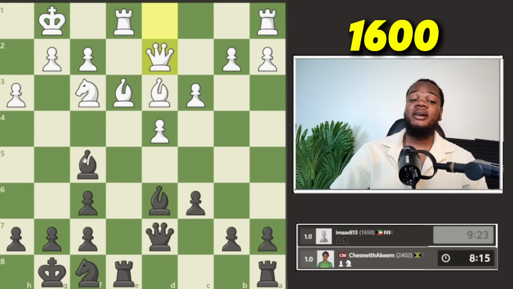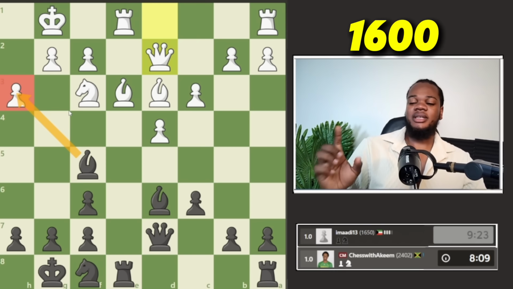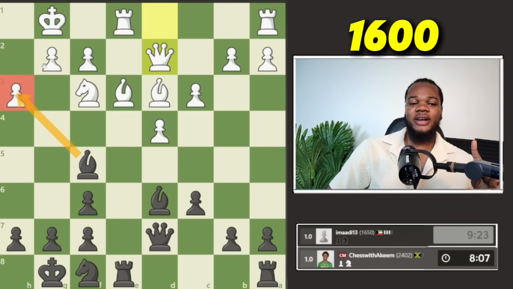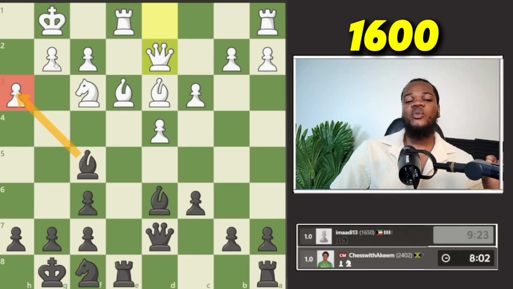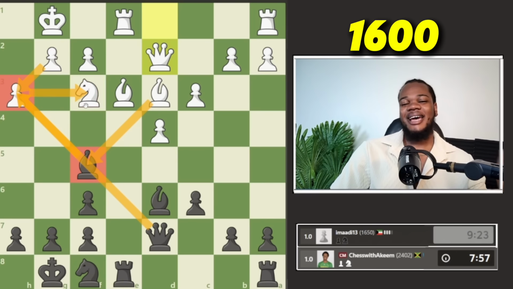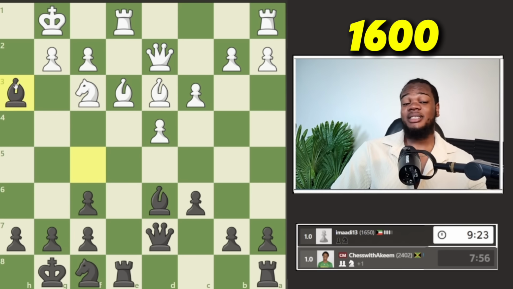and immediately I'm thinking of sacrificing my bishop. Let me tell you guys something about the sacrifice. One, you sacrifice the bishop if once you take, the knight is under attack. You don't really want to sack the bishop if the opponent is able to play some bishop f5 move and the knight is under attack. With that being said, let's just sack the bishop.